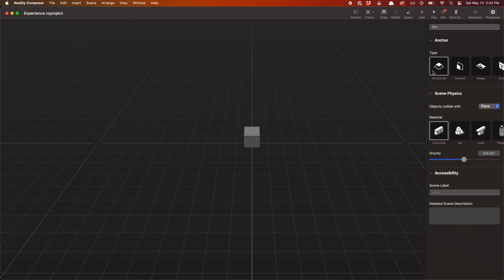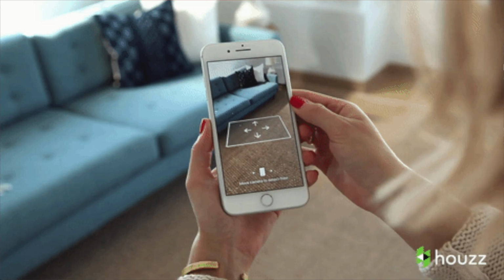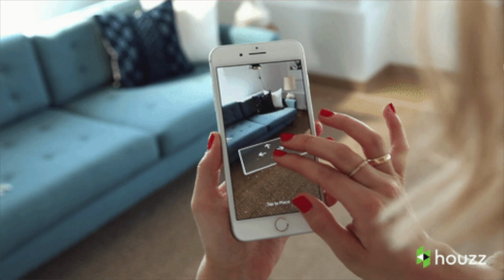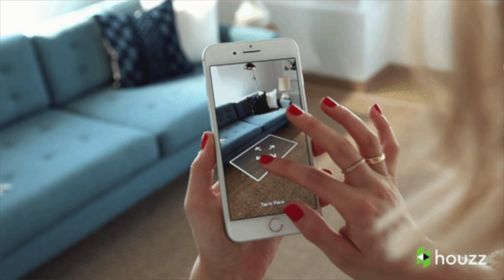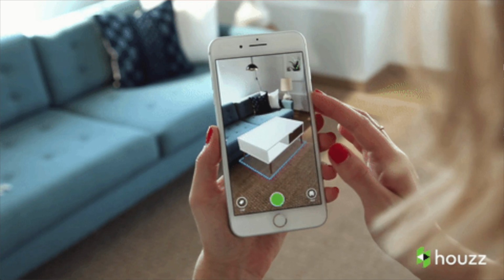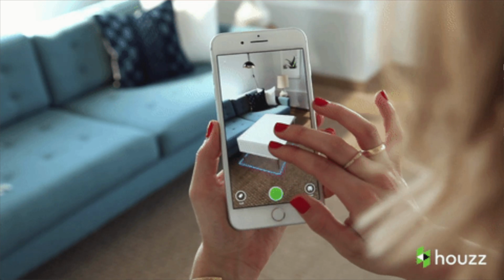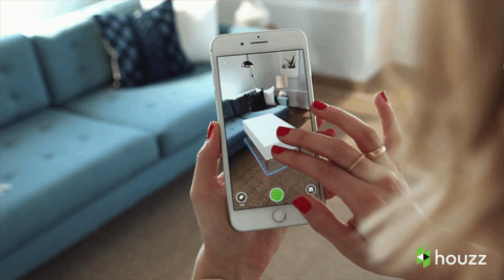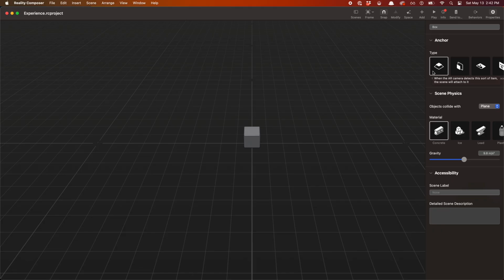Looking at the anchor panel, you'll see the horizontal surface anchor is selected. We'll want to leave this unchanged so that our bowling ball and pins automatically appear on the first horizontal surface we detect. You might notice that a lot of AR apps that you try will allow the user to tap on the surface they want to place their AR content on. To do that, you would use a technique called raycasting, which is outside the scope of this tutorial, but I'll be covering this technique in future videos. We're going to keep it simple for this tutorial and simply display our game content on top of the first horizontal surface that RealityKit detects in the real world.